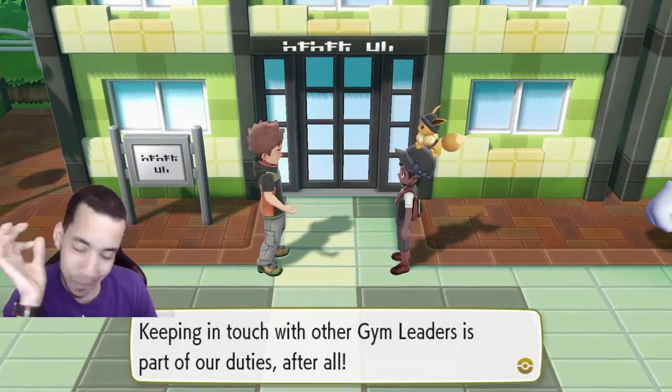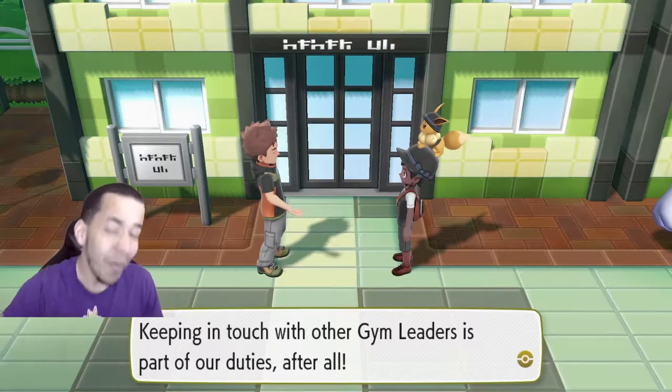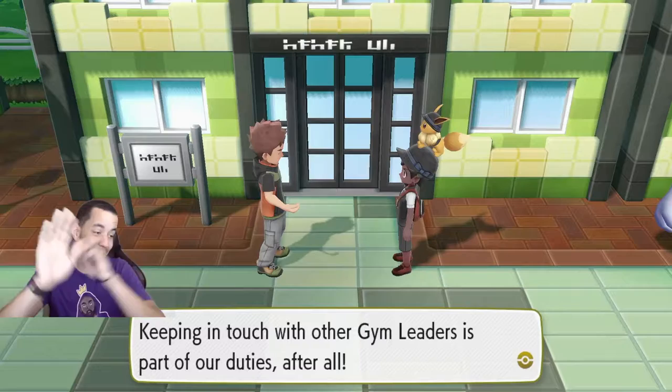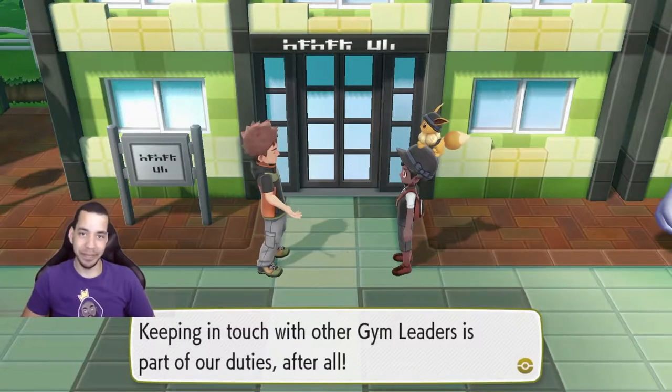No, wait a second. Brock, you're in here. You're visiting Erica? You're visiting Erica? We are in here. That's what I'm about. Ooh. I'm not touching Erica. Erica is my boys. Nope. You can have her. Nope.